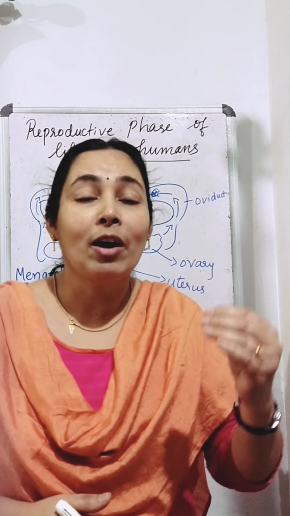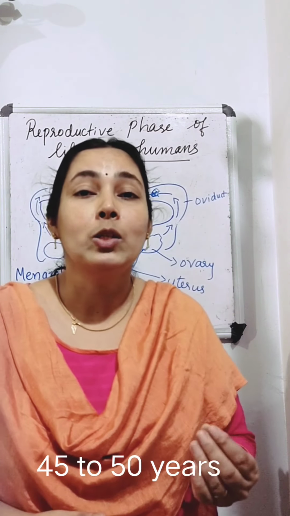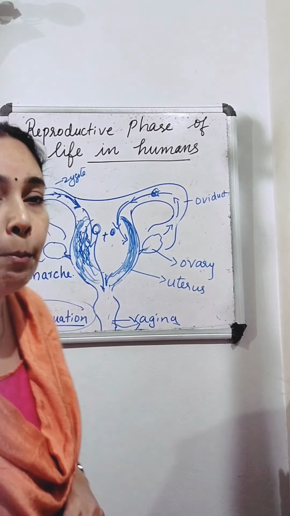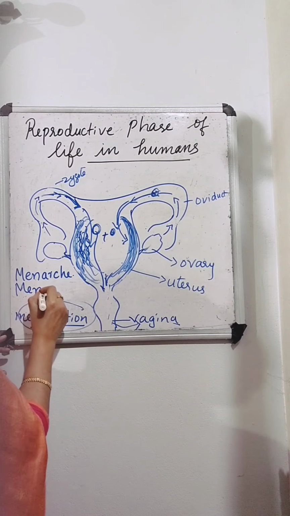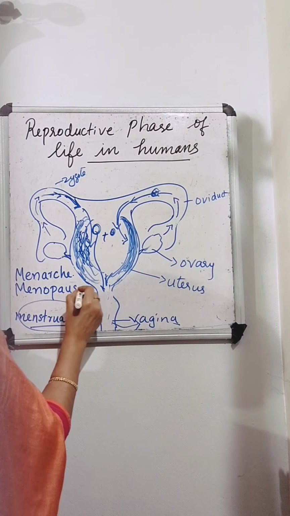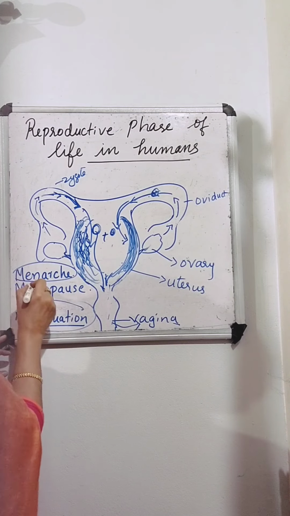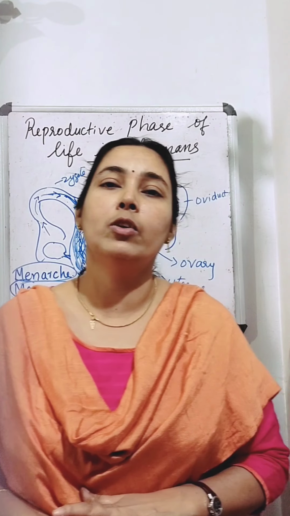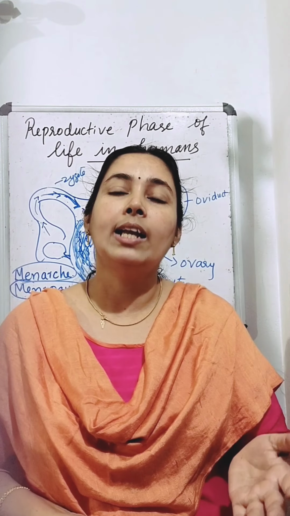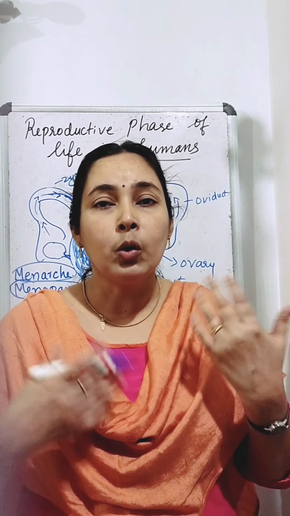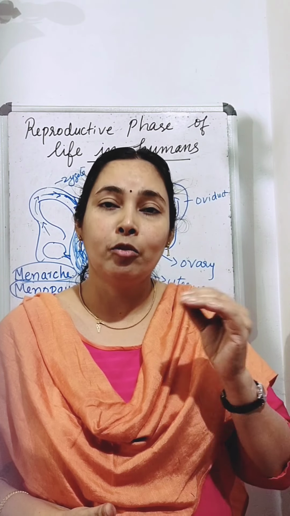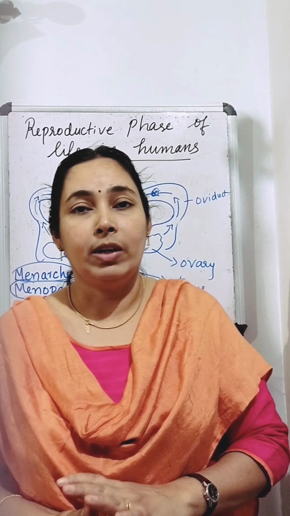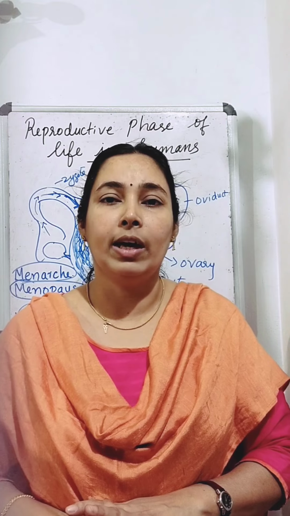Okay. So the first menstrual flow is called menarche. And at 45 to 50 years of age, the menstrual cycle stops. The stoppage of the menstrual cycle is termed menopause. So first bleeding is called menarche, and the stoppage is called menopause. It comes around 45 to 50 years of age. After that, females are not able to reproduce. So the ability to reproduce in females is from around 12 to 50 years of age. Okay.